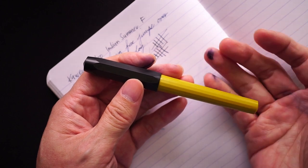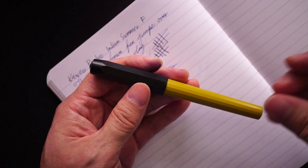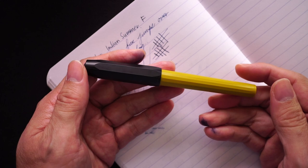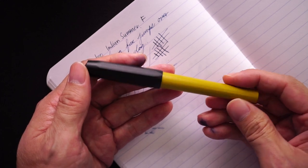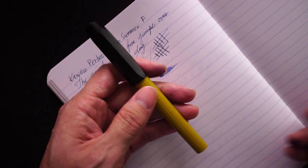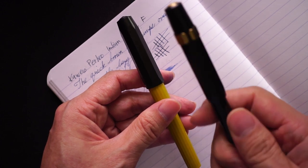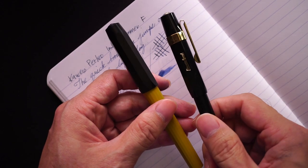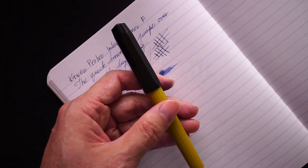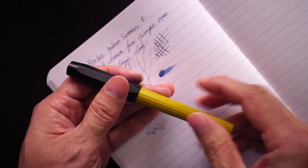I will continue using it and writing with it to give a more detailed review in a future video. Meanwhile, hope you liked the video today. Let me know whether or not you have one of these. One of the things I will be doing is evaluating this pen against the way more popular Kaweco Sport or the Classic Sport, and I'll give my feeling either way of what I think about this pen versus that other pen.